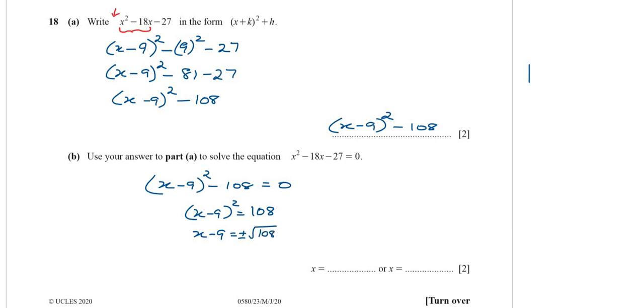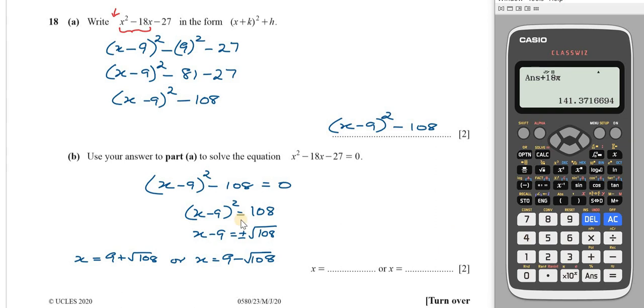Now we can take your calculator and finish this answer. X is equal to, when you take this 9 to the right side, it becomes plus 9. 9 plus square root of 108. That is one answer. The other answer is x equal to, when you take this 9 to the right side, it is plus 9 minus square root of 108. So plus or minus is there. We use both conditions, plus root of 108 and minus root of 108. You can take your calculator and apply these values there.